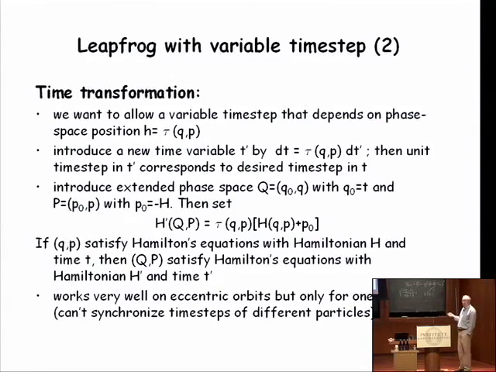it only basically works for one particle, because if you have different particles, they ought to use different time steps, and you can't synchronize the time steps of all the different particles because the fictitious time for each particle is different. This is an example of one of the problems of geometric integration that I think is still an active area of research, and one where the right idea may be able to make a big difference sometime in the future.